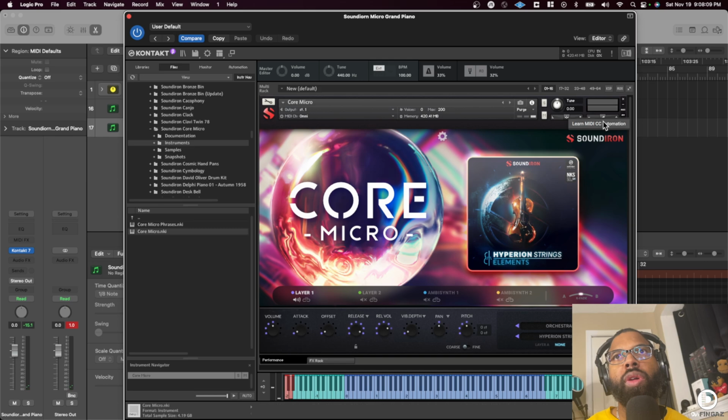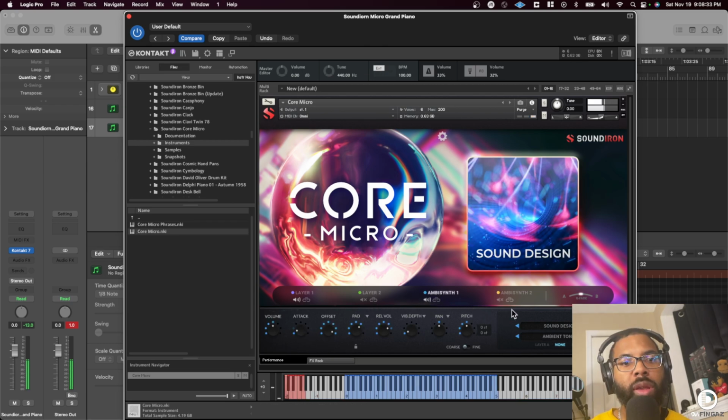So I'm gonna do some volume just to make it seem like it is a little bit more of a... Actually, we're gonna undo that. What I'm doing is learning the automation for my volume pedal here. I have a Yamaha FC7 foot pedal, and then I want to have some ambience going on.